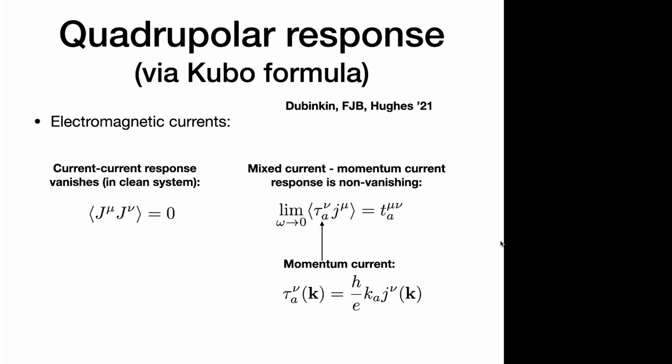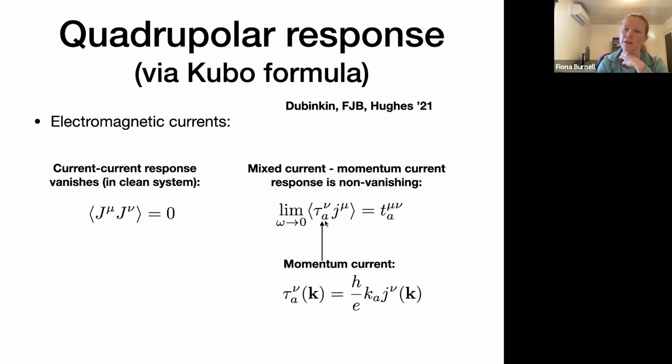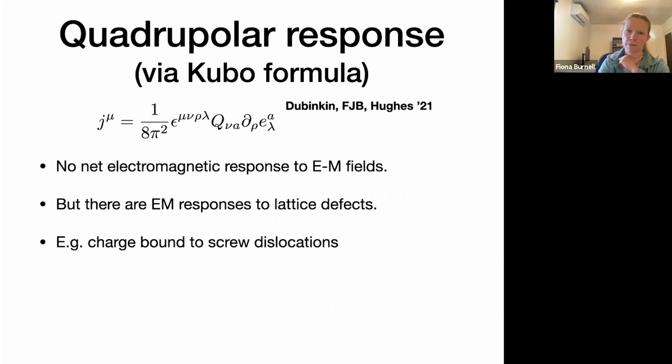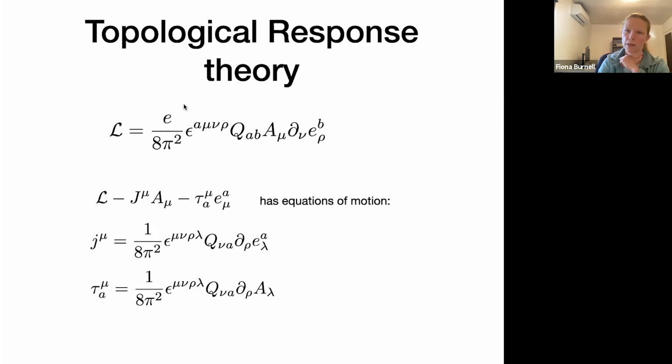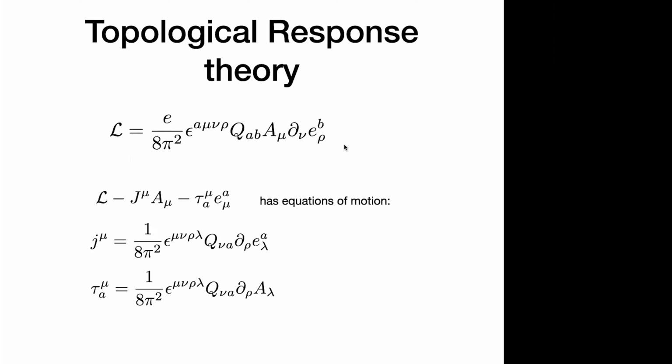I thought compact versus non-compact, but you're saying it's continuous versus discrete. What I'm saying is that the compact versus non-compact momentum, at the level of what we calculated in the Kubo formula, is not so important. But what we got out of the Kubo formula was this response action. If you want to analyze the behavior of the system and the anomalies, it matters whether you think of this E as being continuous or discrete. I see. Thanks.